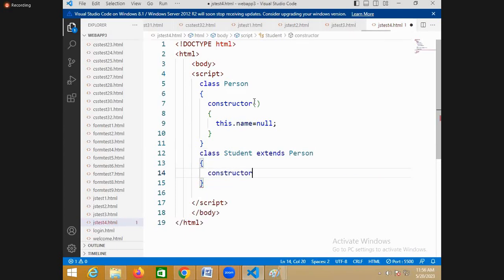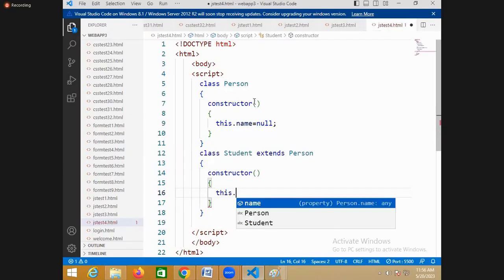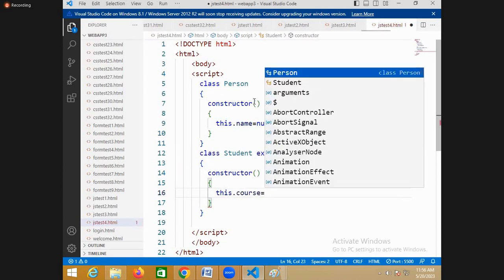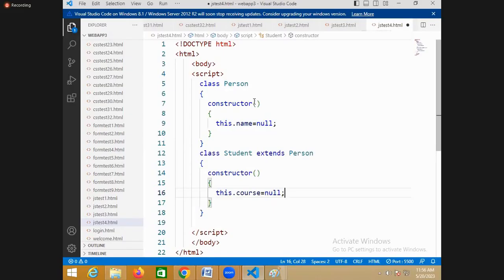Now I write a constructor, and in this constructor I say this.course. How many properties does Student have now? One or two? Two. One property is inherited from which class?